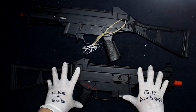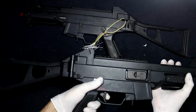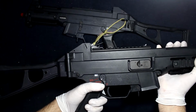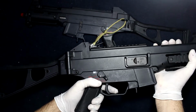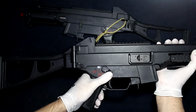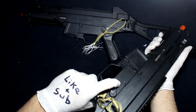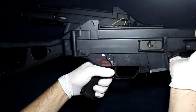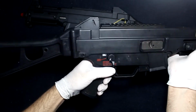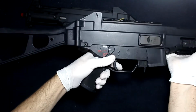Alright, on to the reason why you're all here. Let's talk about what's good and bad about this gun. Well, there are two things wrong for me with the selector switch. The selector switch has three firing positions aside from a safe position, and the last position, which is full auto, is way forward and I cannot reach it comfortably with my thumb. I have to rotate my hand if I want to do it with my thumb, and to pull it back I use my trigger finger until it's on semi, because it's not very comfortable to put it forward without it, and the thumb, I believe, is the finger intended for that purpose.